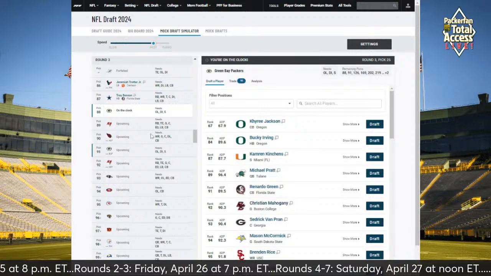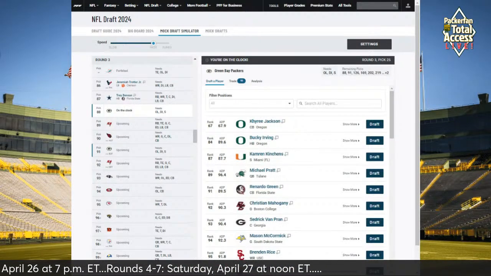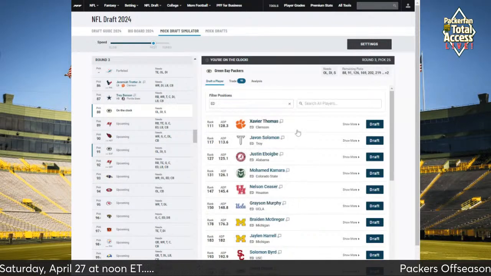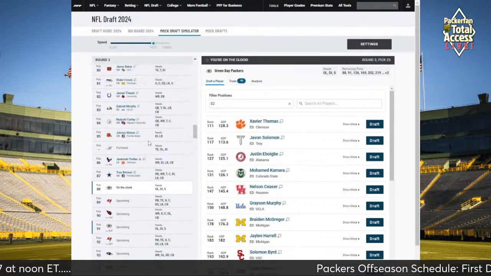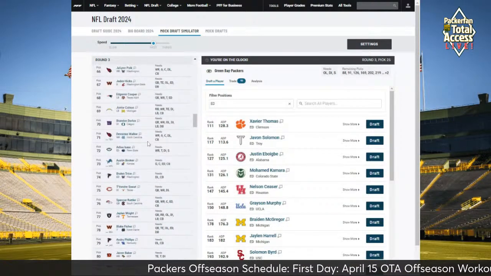I'm going to take a quick peek at my board. I'm not going to try to remove everyone. I'm just going to try to eliminate them on the surface here. Let's see if Braylon Trice is still there. He should be listed as an edge defender. It's looking like he is not. Let's see here real quick. Braylon Trice. Yeah, he's already gone.